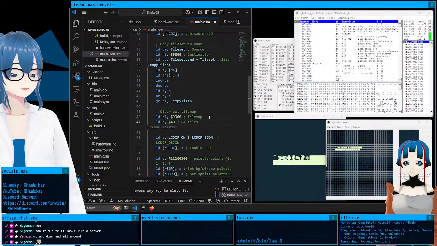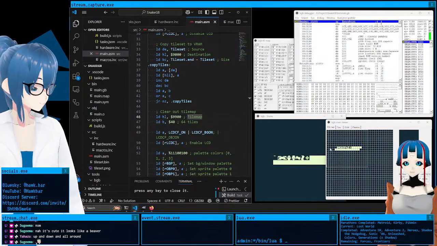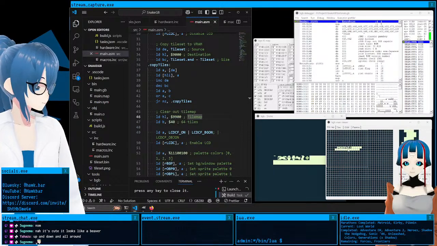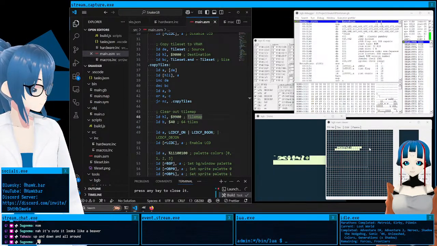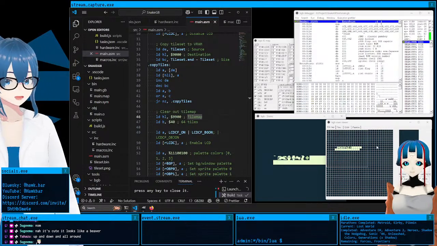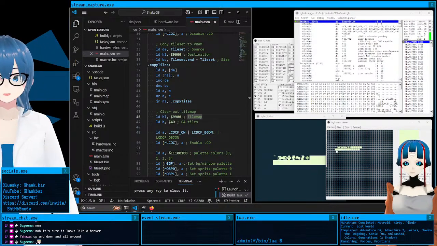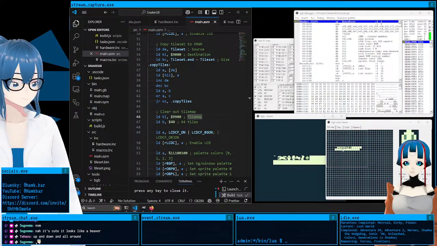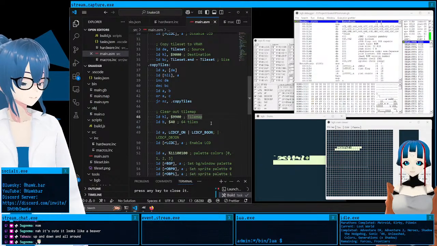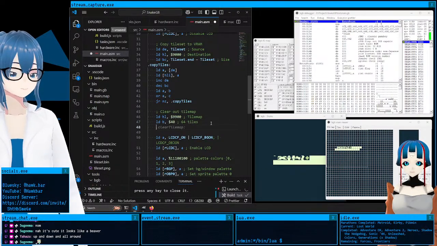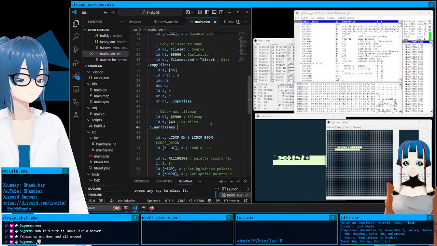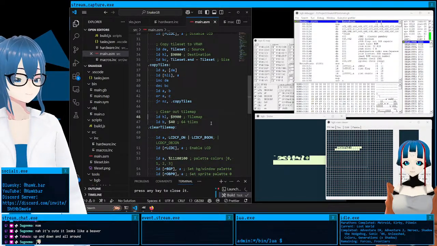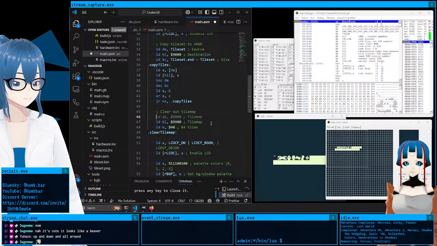So we need to clear out those 64 tiles. That makes sense. 1, 2, 3, 4, 5, 6, 7, 8, 9, 10, 11, 12. Yeah, so there's 32 tiles in this row here. So we want to clear out these two rows. So that's 32 times 2, 64 tiles. We want to reset them to 0.